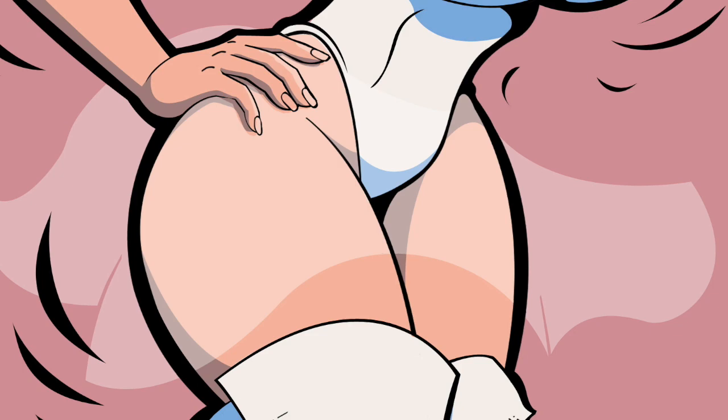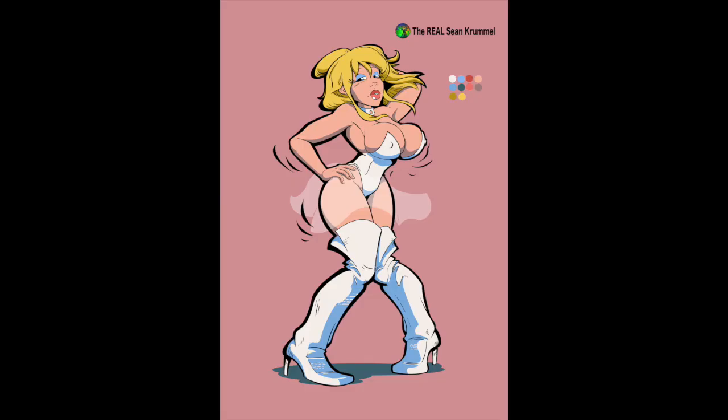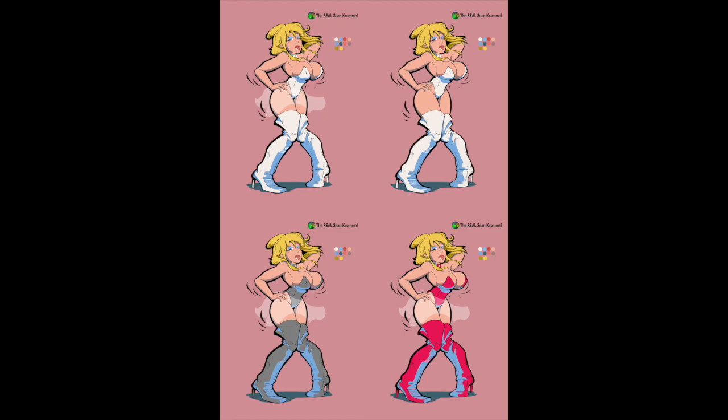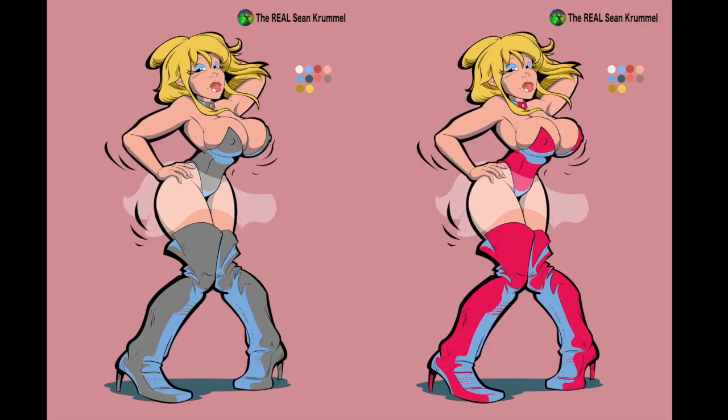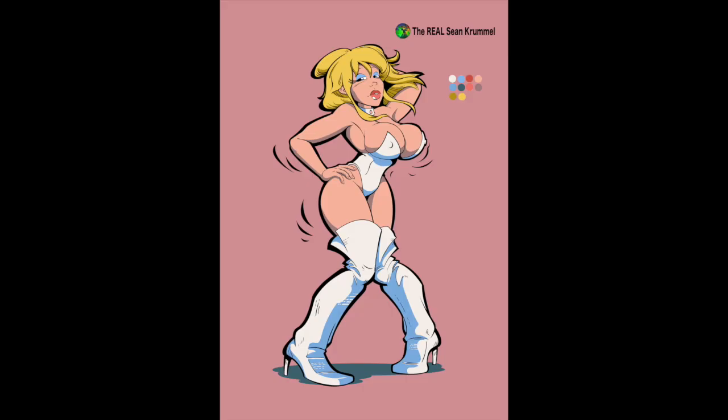So what do you think? Honestly, I'm not totally crazy about the face. I would probably take another whack at it, but like I said, this was just an exercise. I still mostly dig the drawing overall. Threw in a couple of other color options, just for fun. Yeah, I definitely liked it more without the skirt.